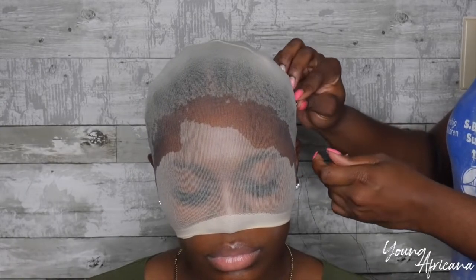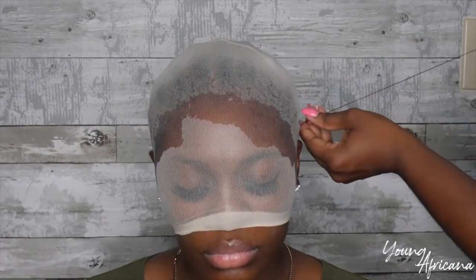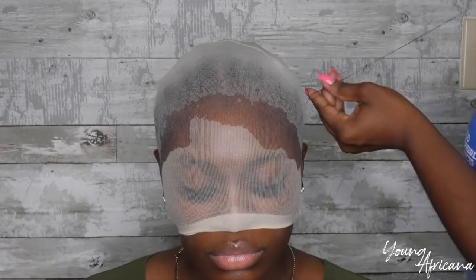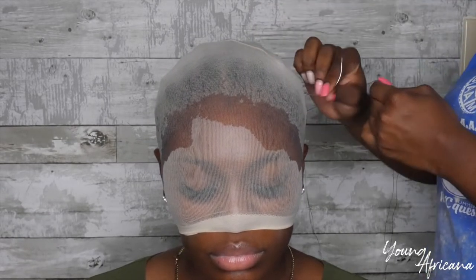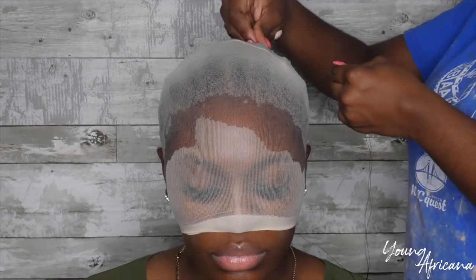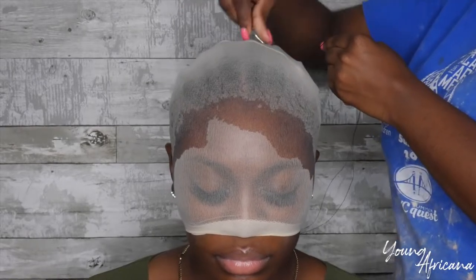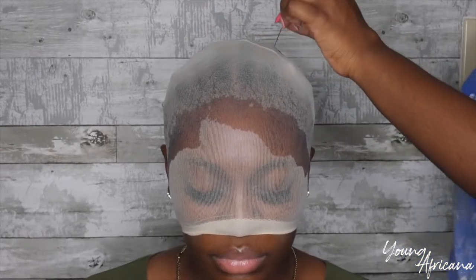So before I fixed it, I went ahead and got some sewing thread and also my needle. And what I'm doing right now is I'm going across around the crown of her head from ear to ear. And I'm sewing that down just because I know I'm not going to keep the whole entire cap on. I'm going to be cutting it.